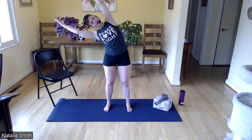Start to follow your breath. Find the length in your spine, the length in your abdominals. Allow your head to be heavy, no tension in your neck. Let's do one more each side, please.